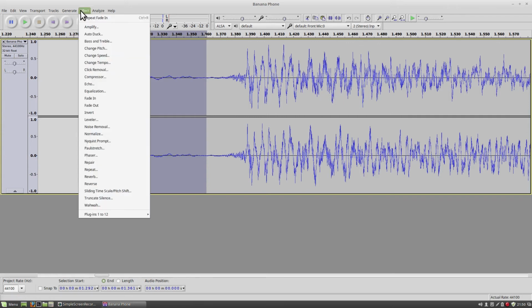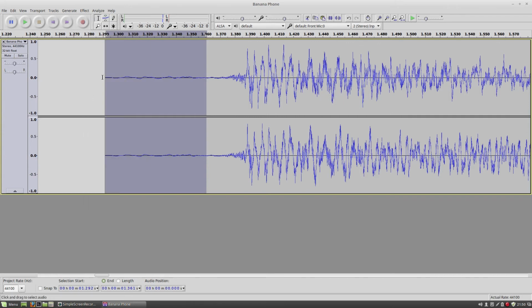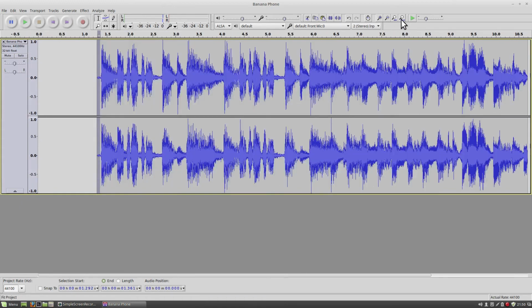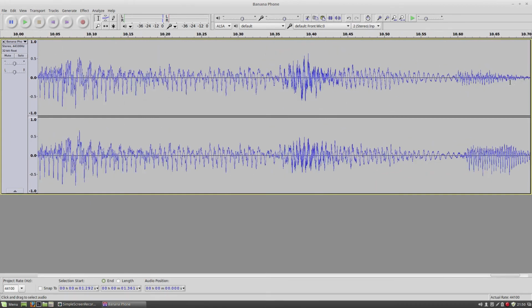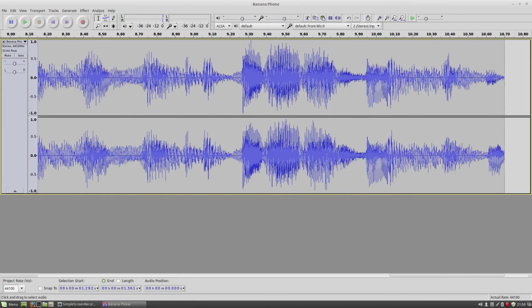So this is basically why you want to fade in even if you have a nice flat beginning. So I'm going to go Effect, Fade In. There we go. Starts out flat. There won't be any clicks. I can zoom back out again to include my whole song. I'm going to go to the other side now, and I'm just going to fade out this last little section for the same reason, even though I think it sounds fine. Yeah, it just is going to make it finish off a little smoother there.